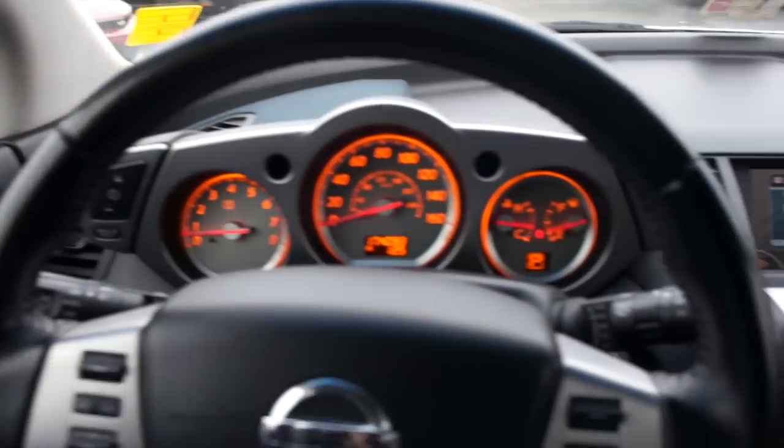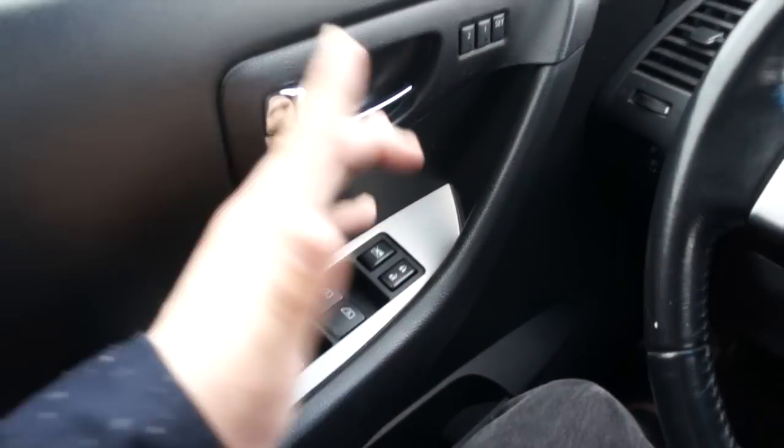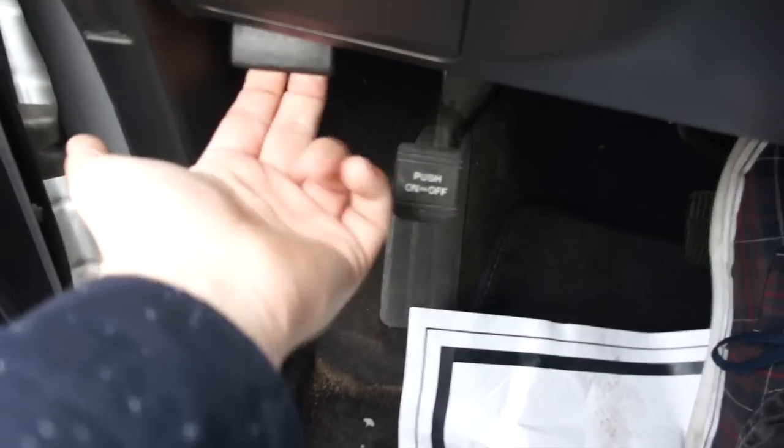Overall, it's a very nice clean interior — this one's in great shape. The seats are very nice and overstuffed, comfortable — typical Nissan seats with nice leather on them. It's a pretty high quality interior and a comfortable place to be, with great visibility. You do have power seat memory on the door. We'll go ahead, unlock all the doors, put the driver side window down, and release the hood.